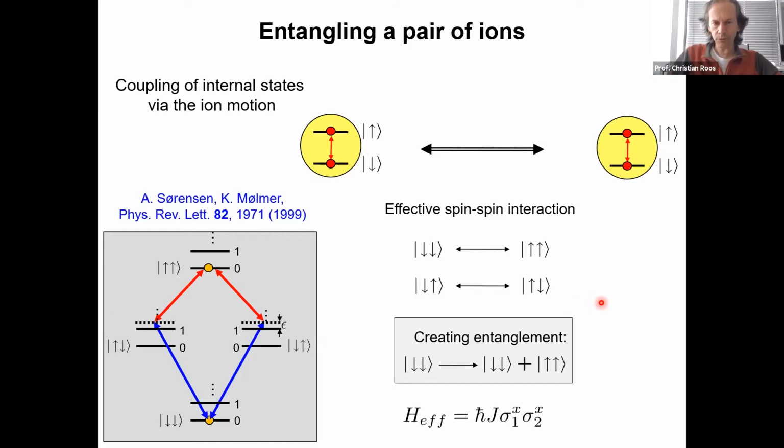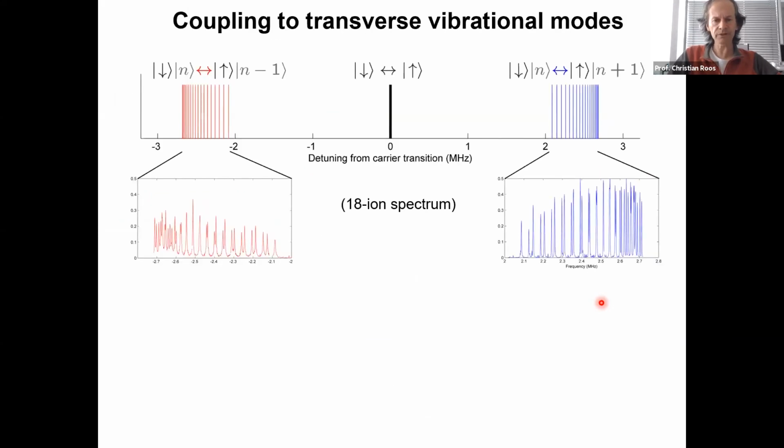And what I want to show you now is the generalization that you get when you apply this interaction to many ions at once, and in a situation where there is more than a single harmonic oscillator mediating the coupling. And this is how it works. So what we are now interested in is to couple the ions by making use of the transverse modes of motion of the ion string. So the ion string has a couple of vibrational modes, as many as there are ions, for example, if you describe the motion in one direction.